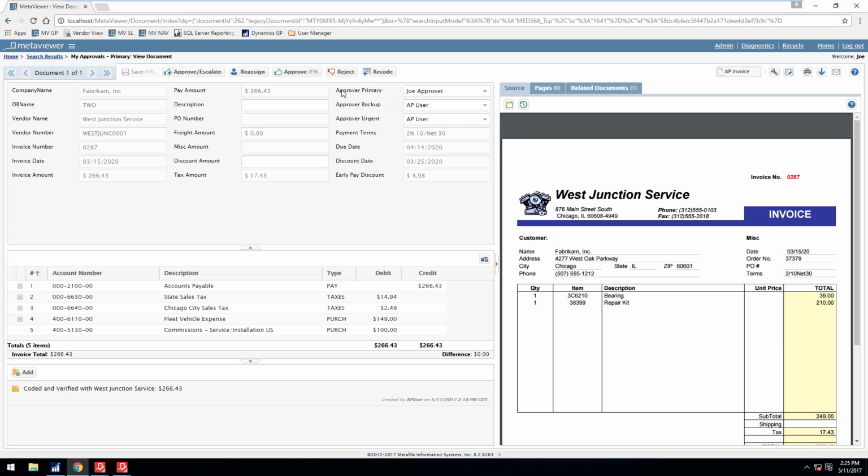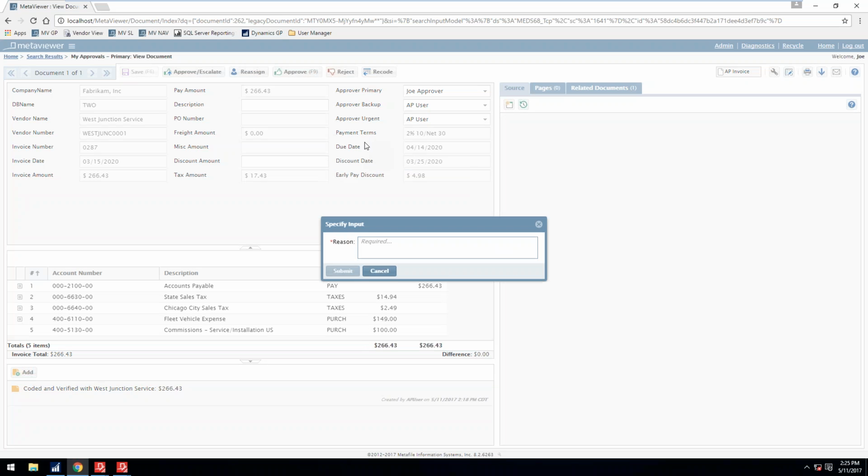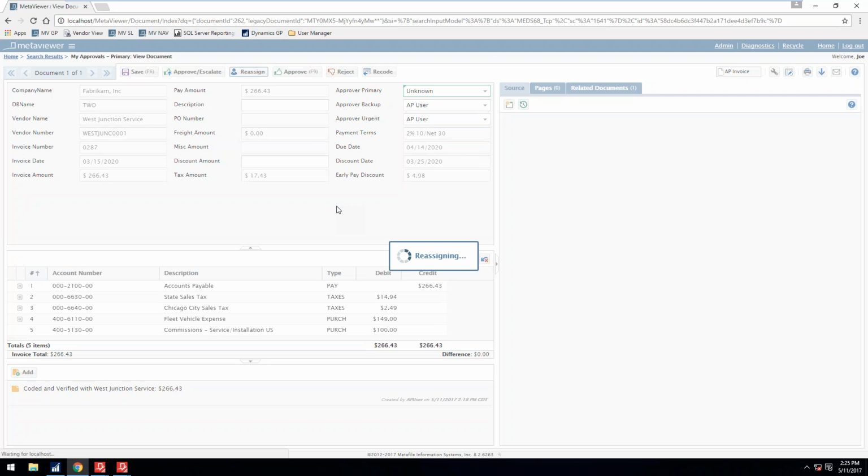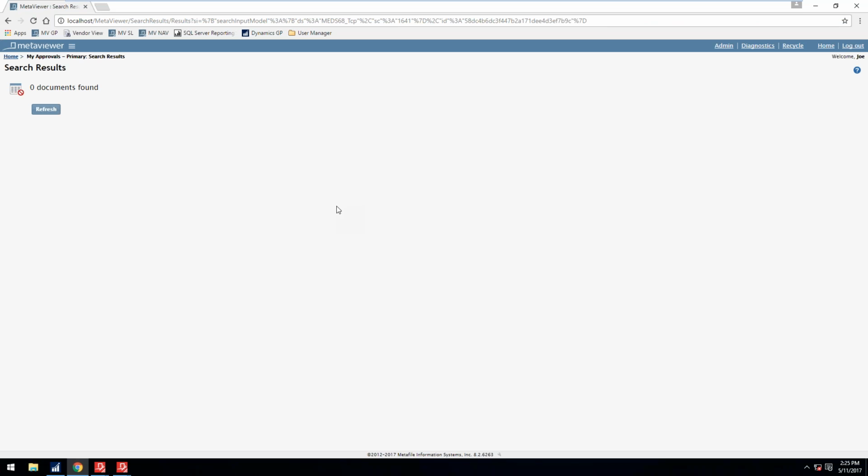All right. The last aspect here, I have a button for reject and reassign. Similar, reject would say, hey, you know what, I know what this is for, but I don't think we should pay it. So it prompts me for a reason as to why I reject it, and then it goes into a reject bin so that AP can take a peek at it and decide what they are going to do about it. Reassign is similar, other than the fact that it's probably, I got this and I'm not really sure what this is for. So I could pick somebody else to give it to, or if I say unknown and click the reassign button, it removes it from my queue and sends that back to AP for it to be given to somebody else. Okay, you can see I've reached the end of my documents.